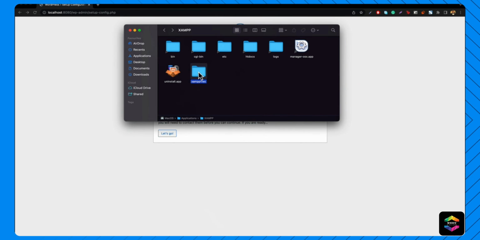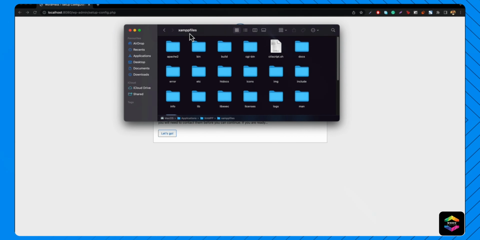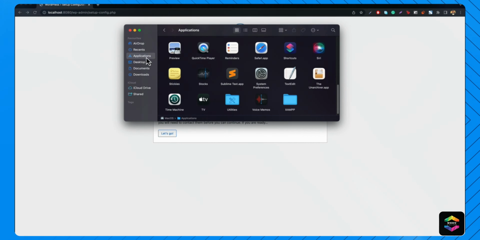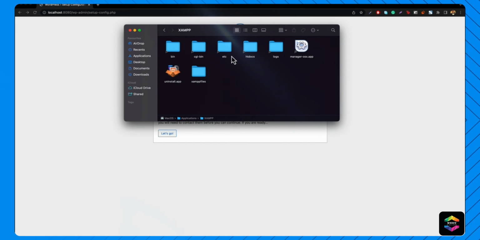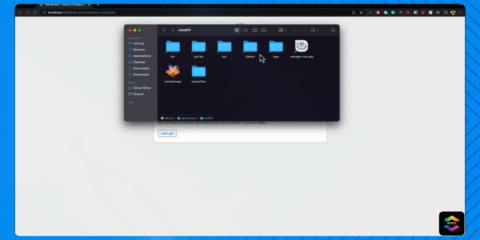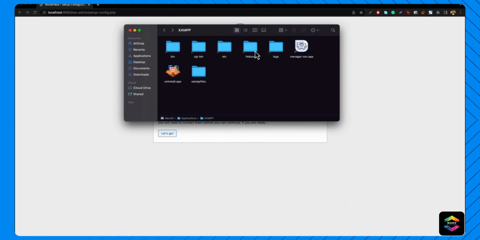So we will open this up, and now inside the Xampp files, you can see that we have got this htdocs. And if we click on it, we are in the same htdocs folder. However, inside the applications, inside the Xampp, and if we click on the htdocs, I'm actually taken to the same page because this htdocs is actually a shortcut.